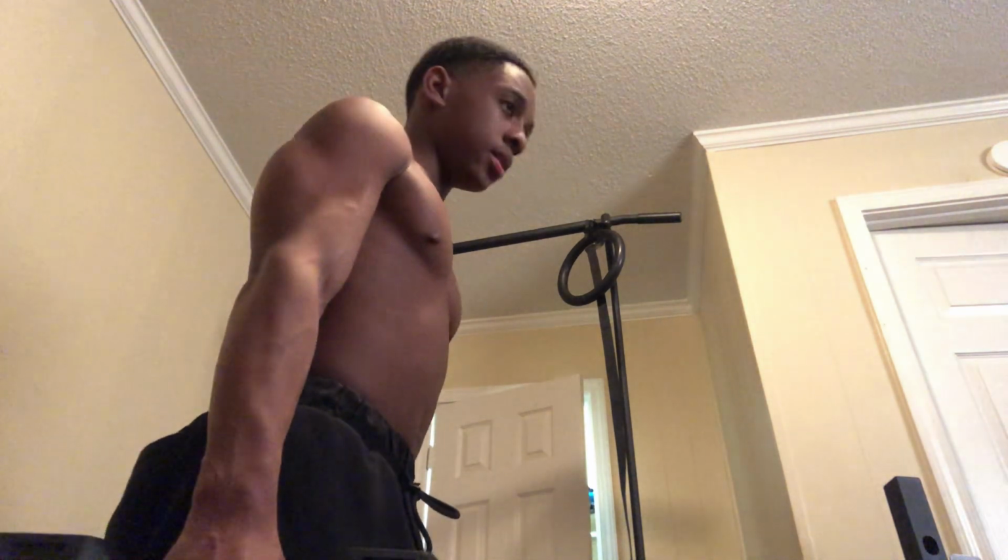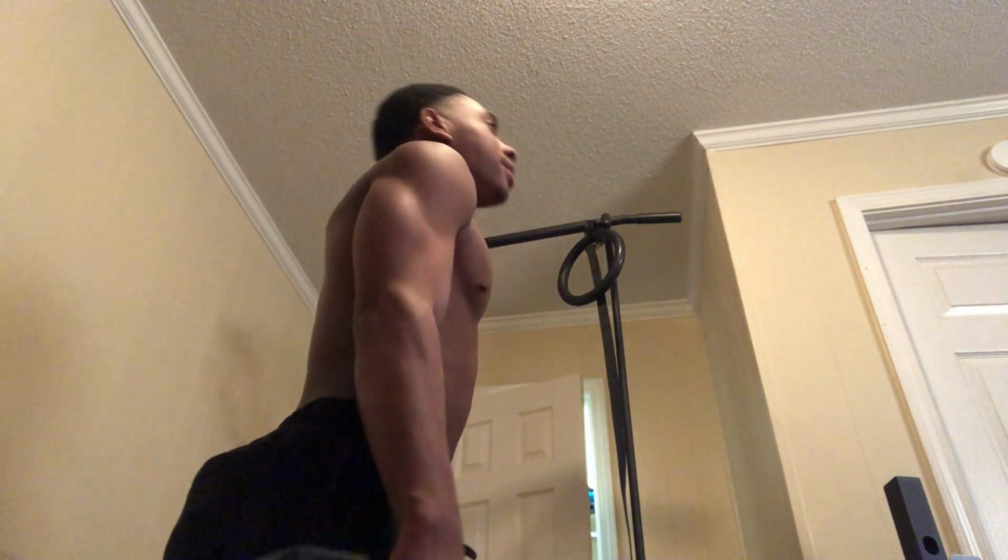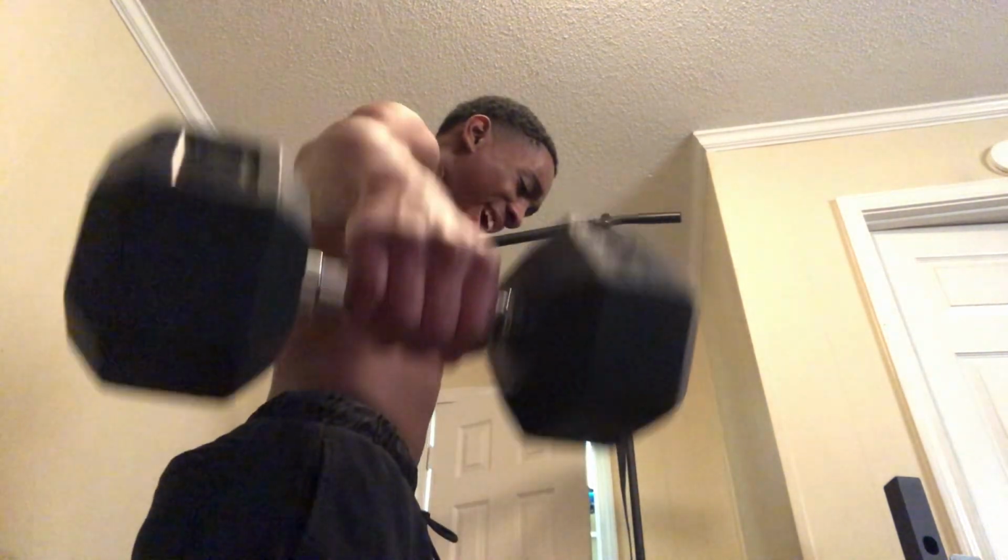All right, I definitely like these more because they're easier to control. So let's do them. Oh yeah, these feel light. I like this one. That's why I like starting heavy, because the 30s don't even feel like any weight.